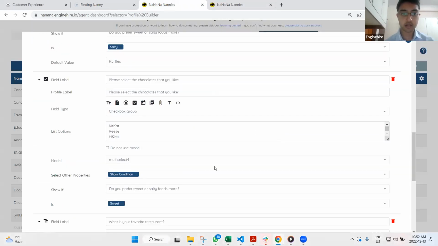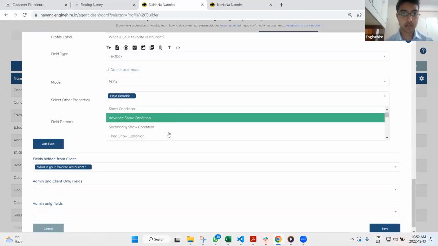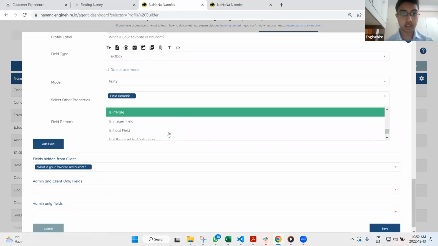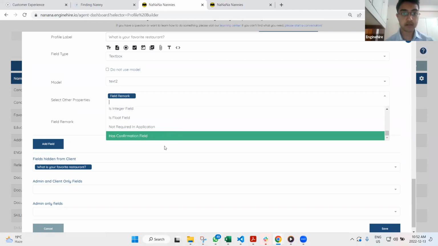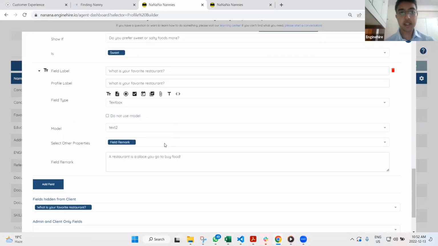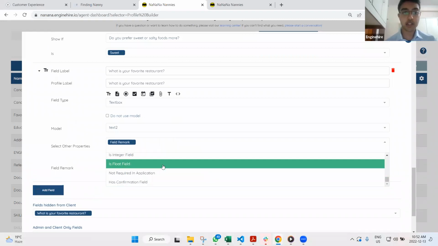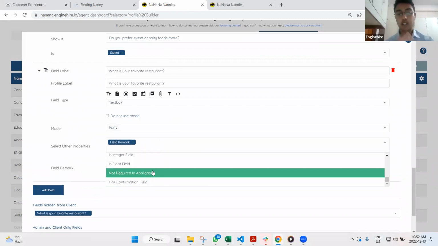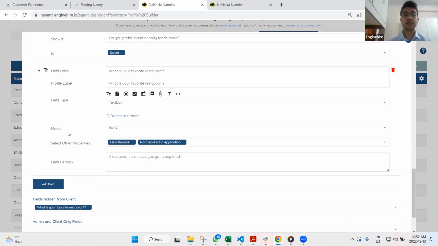That is some of the most common properties. Another one that I think is really interesting that you may want to consider is something that we call not required in application. So what that does is you will probably have the same questions in a candidate profile, plus some more that you might not have had in the application form.